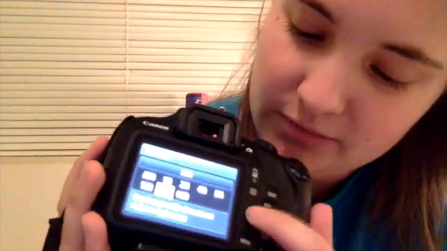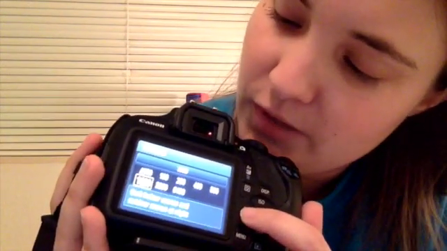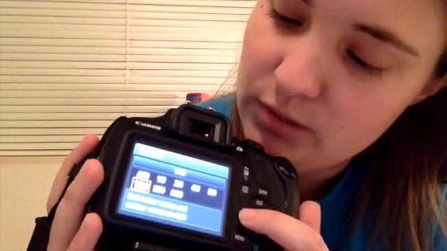And then say I want to change the ISO manually, I'll go to Q, and then I will go over to this little ISO, hit OK, and then I can change to one of the different settings. And also, once again, if you hover over it, it'll tell you what you would use each for.